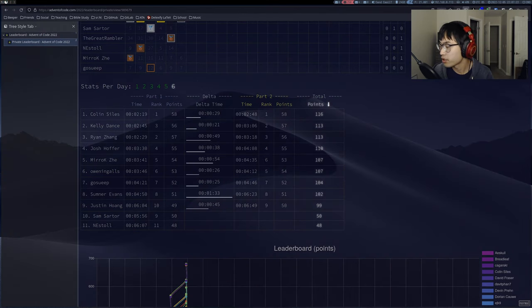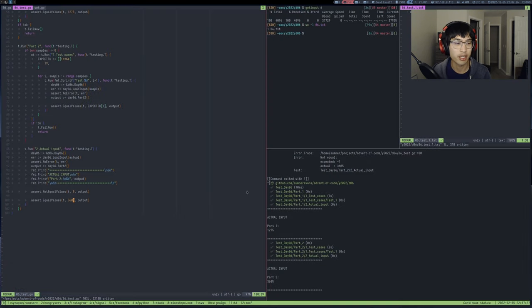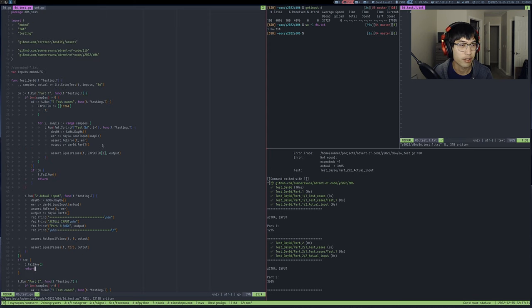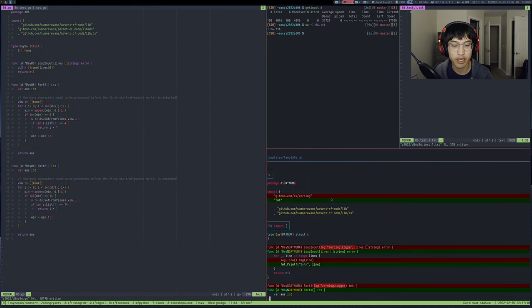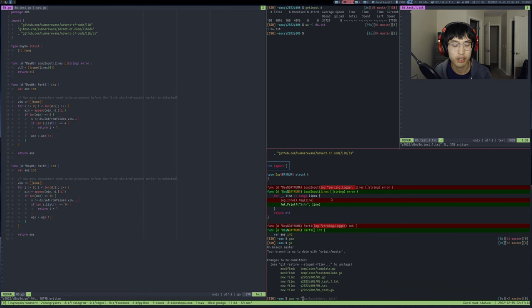Alright, well, I guess it was a success. Everything worked. Didn't have to use any more test cases, so I don't know. It's fine. Let's clean this up after I commit. I guess reading in the input was really the most annoying part of this. I sort of read into the wrong data structure. I read into a string, and that was just annoying to deal with. So whenever I'm dealing with these lists of characters, I'm just going to jump straight to runes, because that was just easier by a lot.